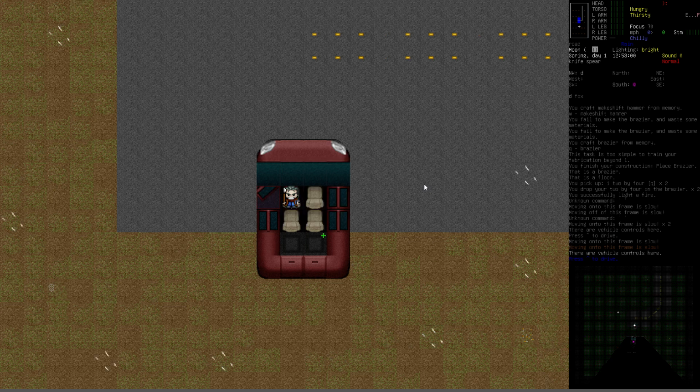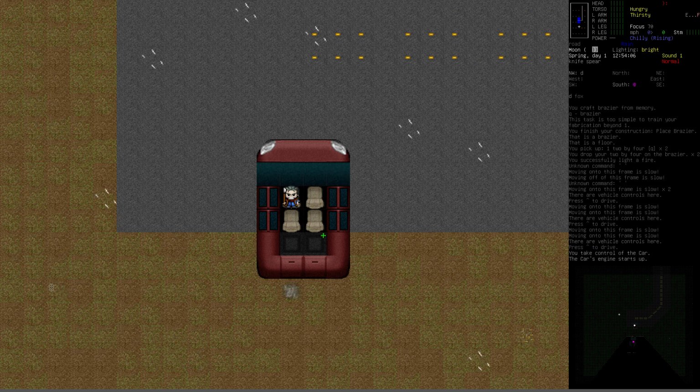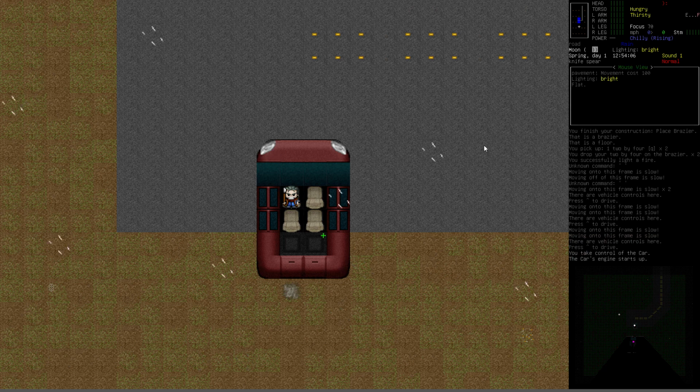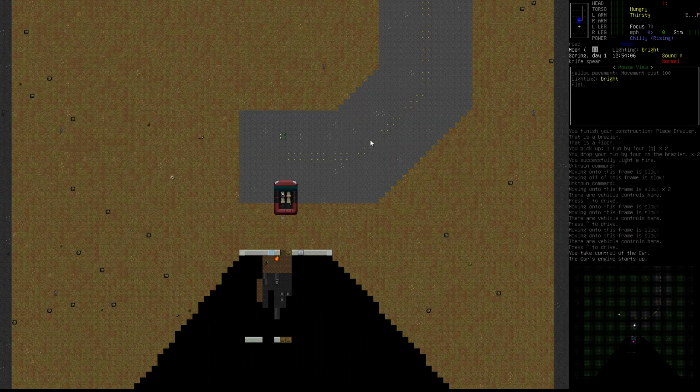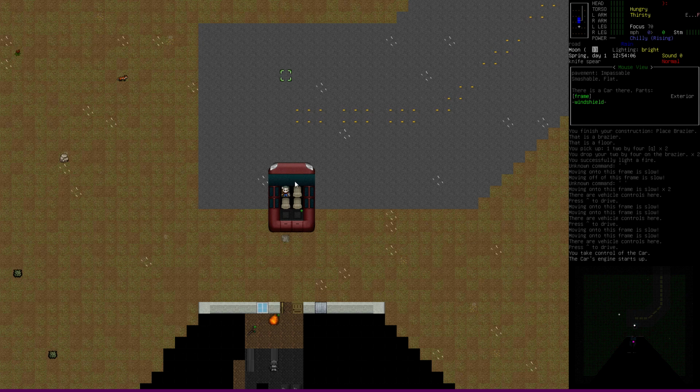So what I'm going to do is step onto the actual driver's position, close the door, hit Shift 6, and you can see down here it says you take control of the car's engine starts up. If I zoom out slightly, you can see a little reticle here. That reticle is very important. That shows you what direction your wheels are facing. So basically where you've got the steering wheel pointed currently. So if we were to apply gas to the vehicle, it would move in that direction.